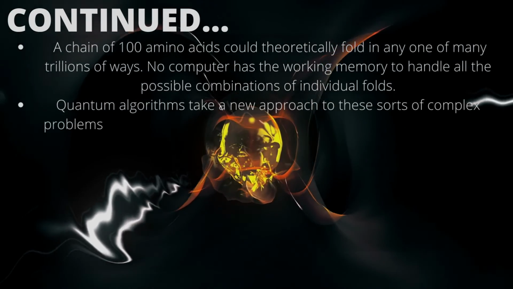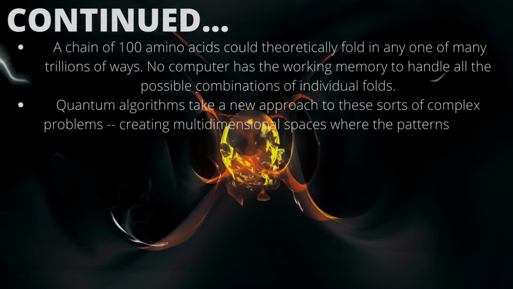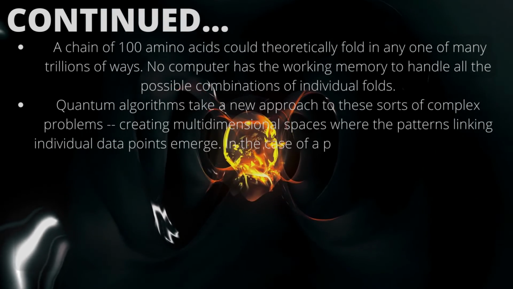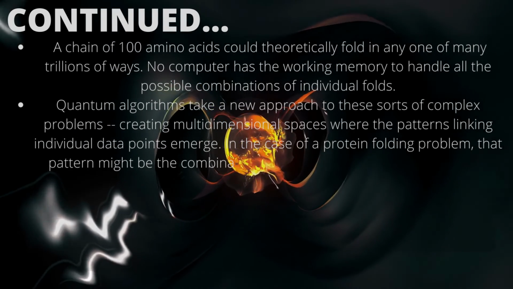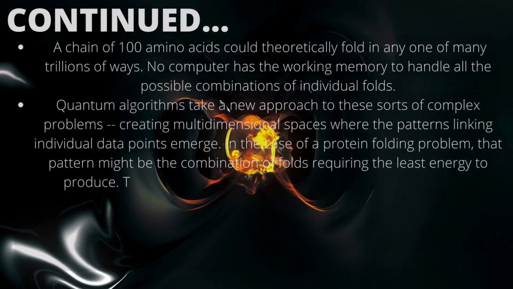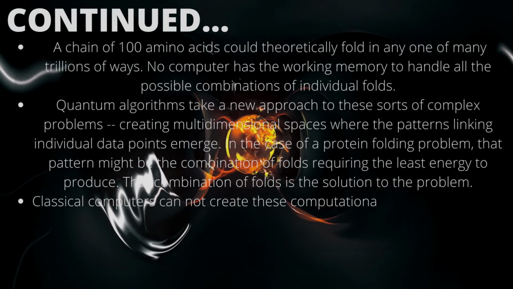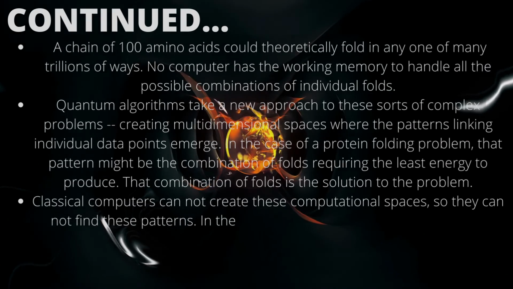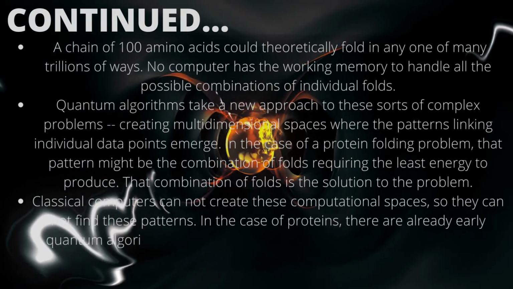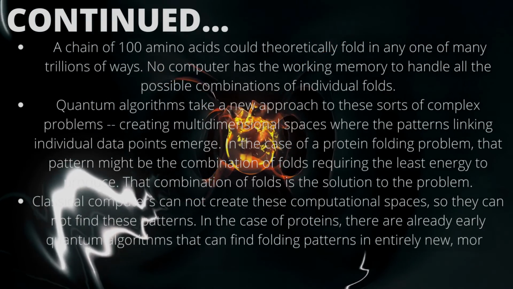Quantum algorithms take a new approach to these sorts of complex problems, creating multi-dimensional spaces. In the case of a protein folding problem, that pattern might be a combination of folds requiring the least energy to produce. Classical computers cannot create this computational space, so they cannot find this pattern.